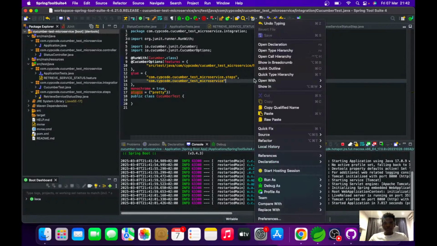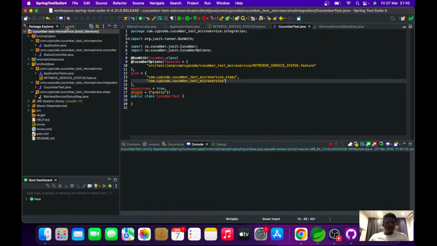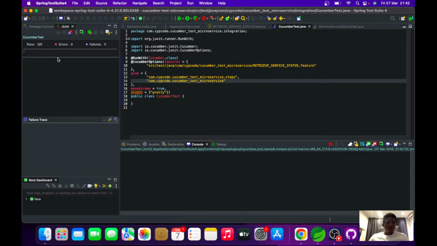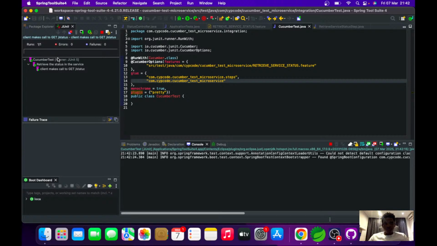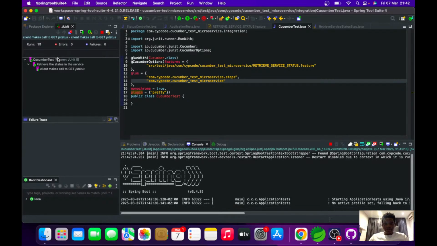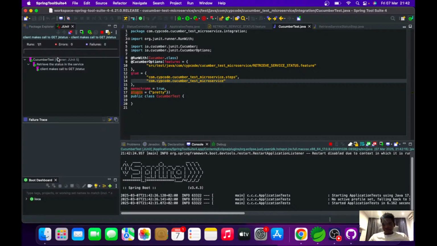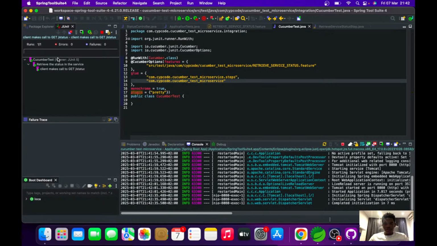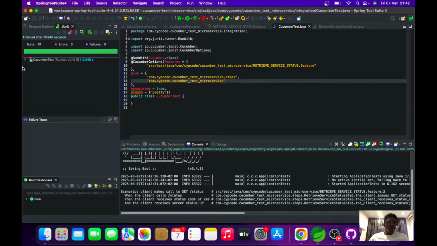That is fine. Now here I can just right click and I can just run the JUnit test, or I can just run this Cucumber test. I can just do that, and you will see if I go to JUnit test, it will come up over here. Just wait for that guy to run. It's coming up, running, and it is looking fine. So wait for it to hit the endpoint. Boom. Right, so you can see one test was run and no errors, no failures. Everything is green. That's looking good. Everything is ticked over there.